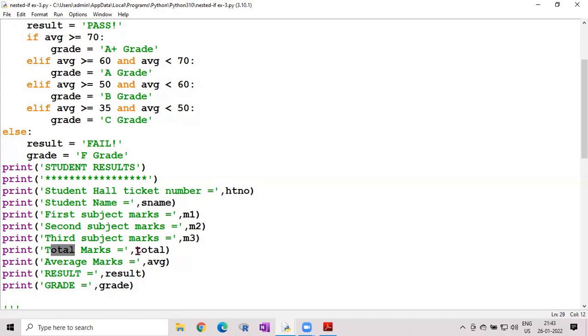Then total marks using the variable total, average marks using the AVG variable. Then print result, which we declared, pass or fail. Then grade, from the if elif conditions: whatever grade you calculated is displayed here.